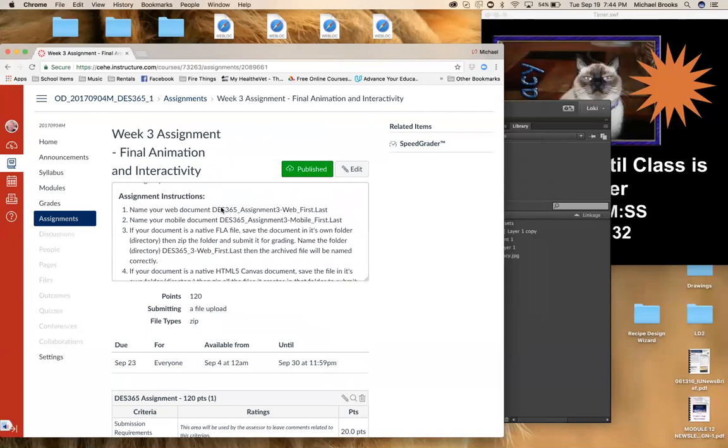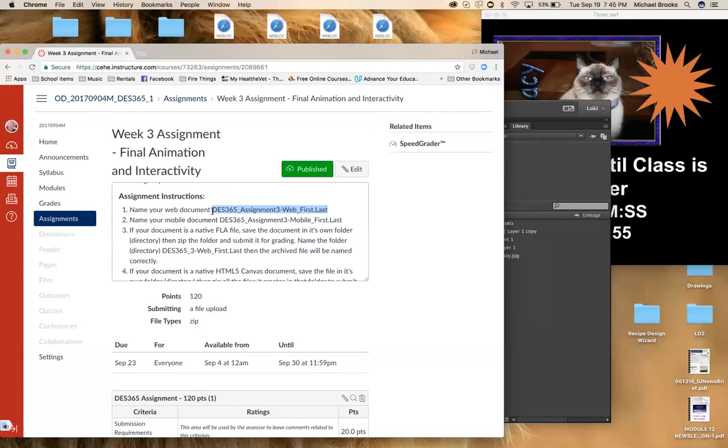Name your web document. This is the web document. Now remember, put file organization this week. I'm going to be grading on the file organization. Make sure to split them out into the 2 folders, one for web, one for mobile, like I did last week. The reason is this way it helps keep them straight, and I don't have to sit there trying to decipher what goes to what. Because in certain parts of this, once you publish it next week, you will overwrite the others. So you have to make sure you put them in 2 folders.